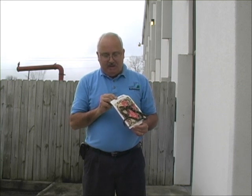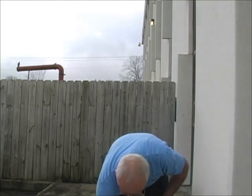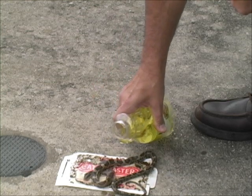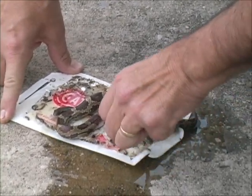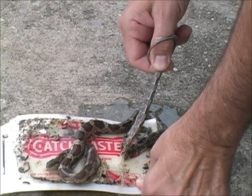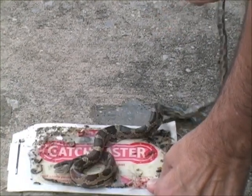However, this is not a poisonous snake, so it's a good guy. And if we can get him released from the glue board, we can return him back into the wild so he can do what he's intended to do. So we're going to attempt to do that using some vegetable oil and see if we can loosen up the glue a little bit and get him removed. So, let's go.